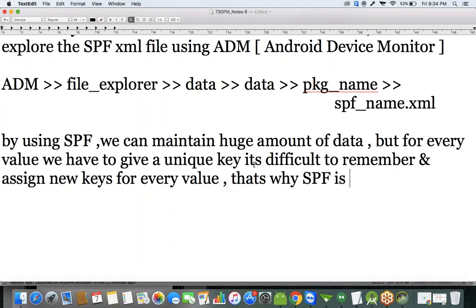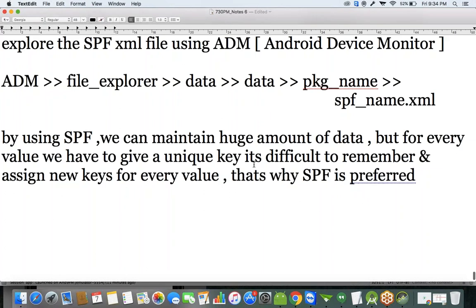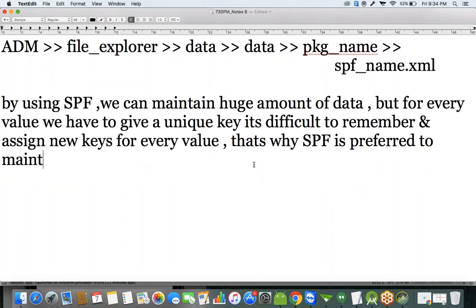That's why shared preferences is preferred to maintain a limited amount of data.